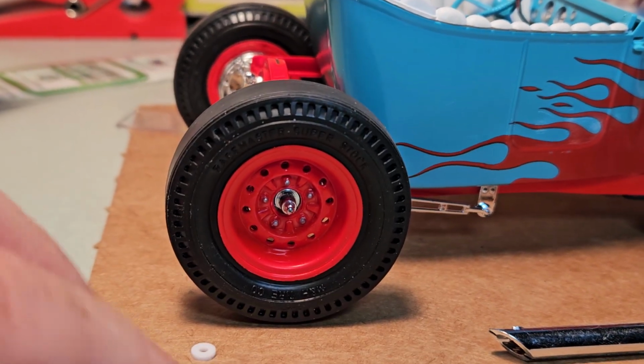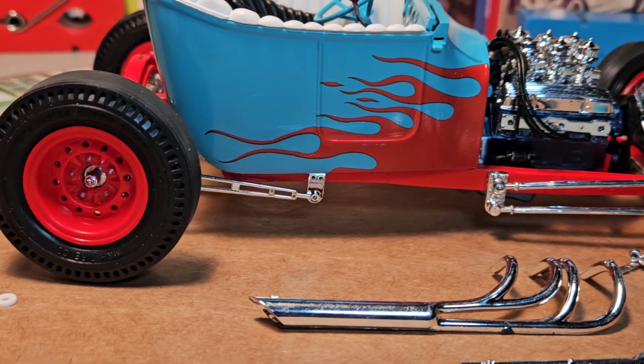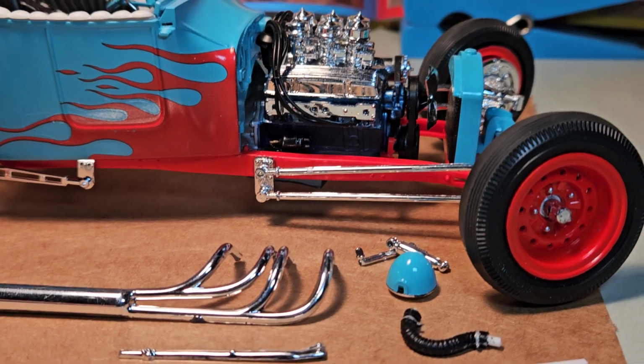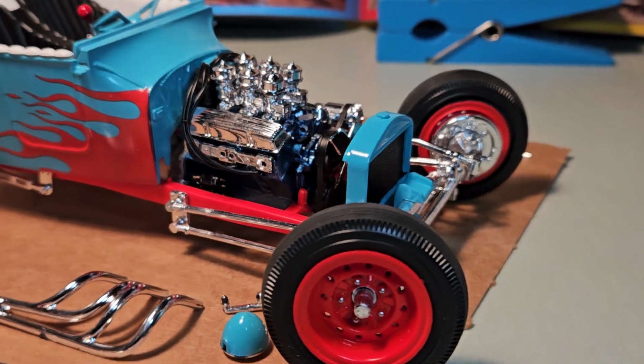Let's see here. The wheels turned out great. The suspension looks great. Those have posable steering.